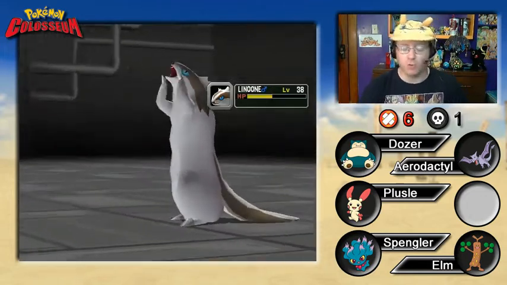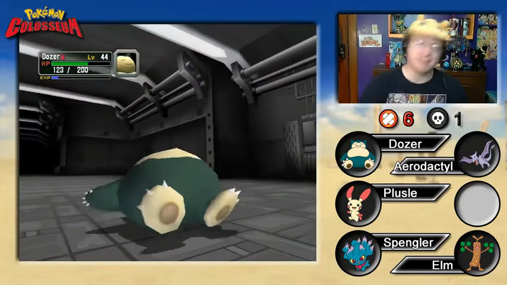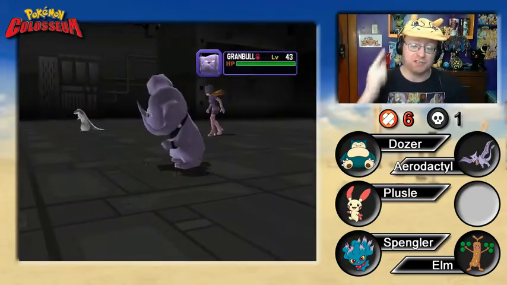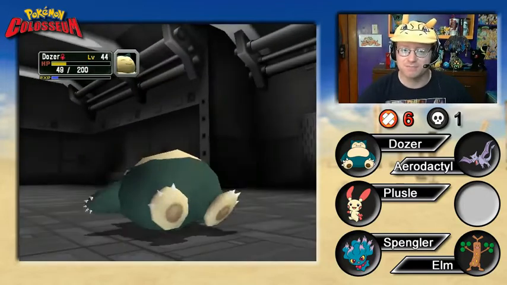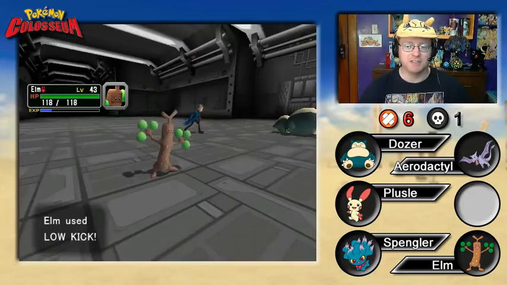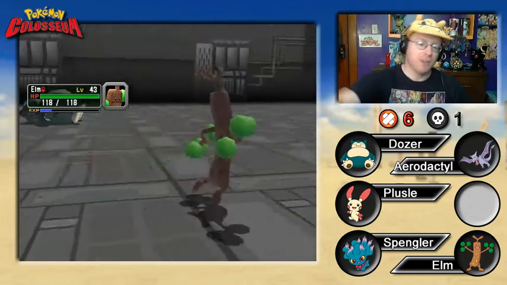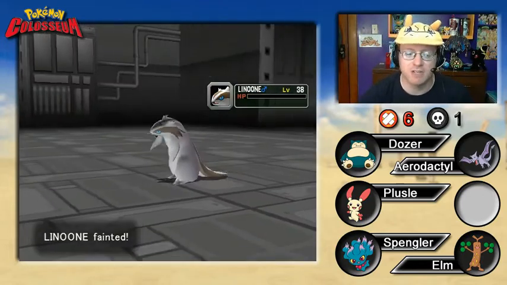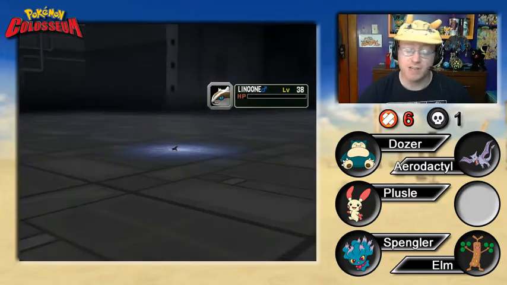Headbutt, go ahead. You can hit my normal type. You're not gonna go for the rock type. Exactly. Now actually, make me flinch. Go ahead. Get your flinches out now. I use an item. You can't make an item flinch. Items don't react to flinching. Low Kick. Linoon. I was gonna say Linon. Linoon is on and gone.